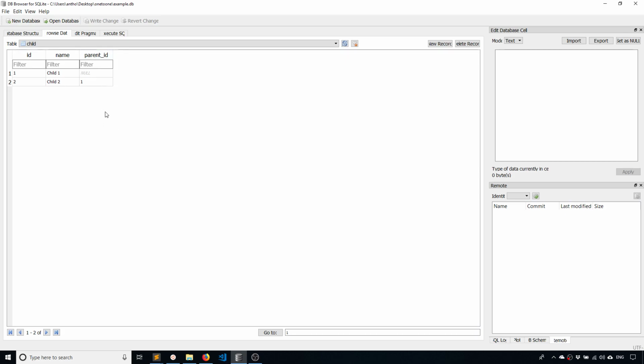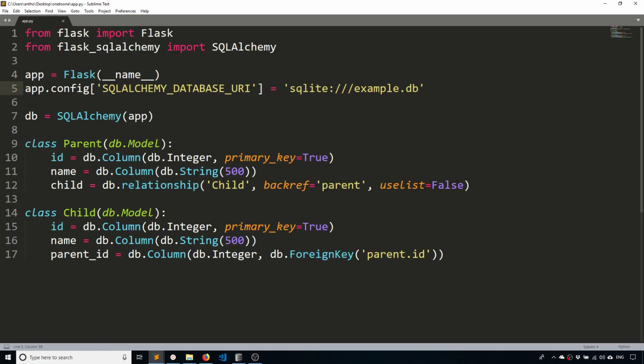Now, of course, if you went in your database and modified it directly, you could technically, but Flask-SQLAlchemy isn't going to do that. So if you're using Flask-SQLAlchemy as a way to add parts of the one-to-one relationship, then you don't have to worry about anything. If you do think you'll go through the database, to make it a little safer, you can say something like the foreign key is unique. So only one child could have a parent. So if two child records try to have the same parent, then the database will throw an error.